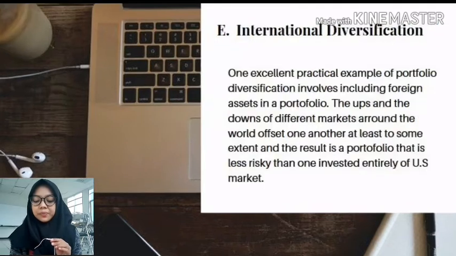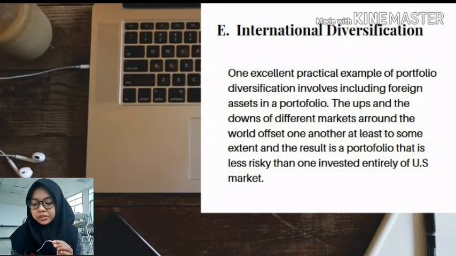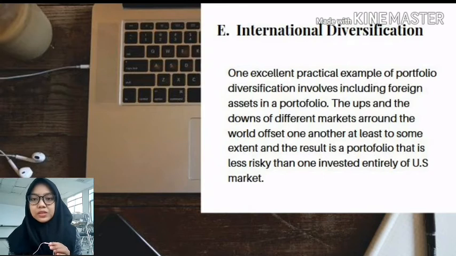And then part E, international diversification. This is the attempt to reduce risk by investing in more than one nation. By diversifying across nations whose economic cycles are not perfectly correlated, investors can typically reduce the variability of their returns. These are the returns from international diversification. Over long periods, internationally diversified portfolios tend to perform better, meaning they have higher returns relative to the risk taken than purely domestic portfolios.